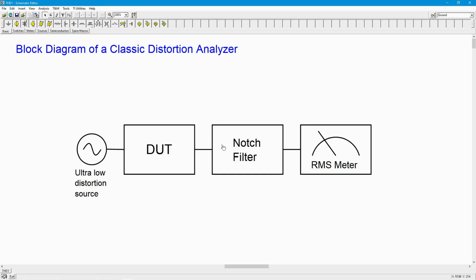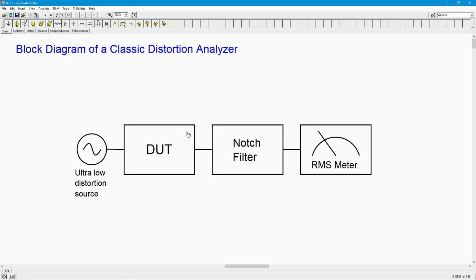All right? You go through all this stuff. You come out here to the meter, and the meter says 1.1%. 1% here, 1.1% here. Does that mean the device under test, your amplifier, adds 0.1%? 1% here, 1.1% here. Is it adding 0.1%? No. This is not a simple addition.